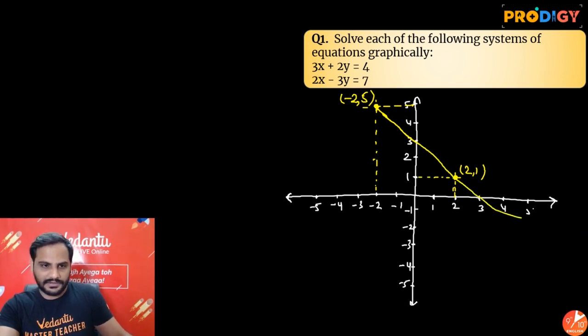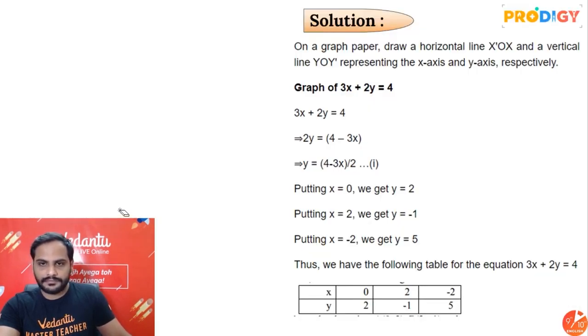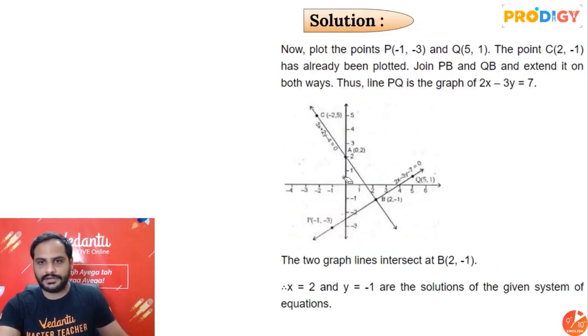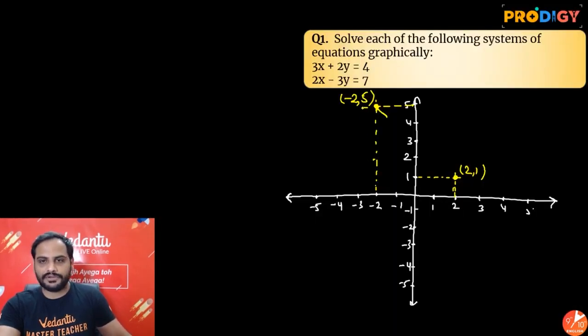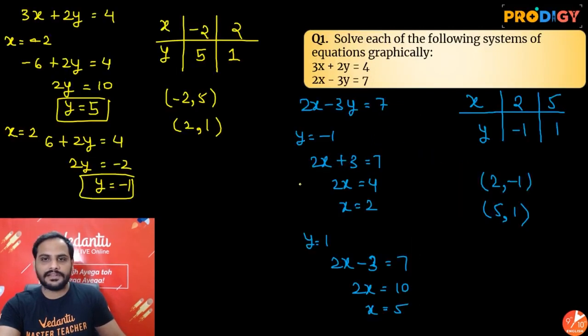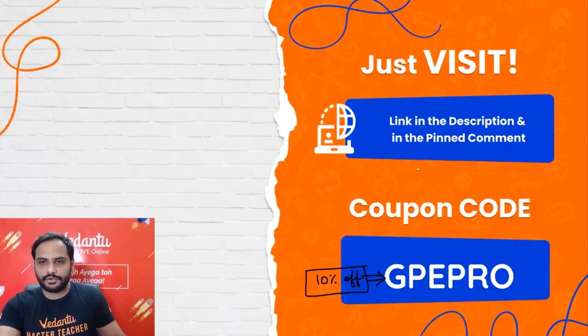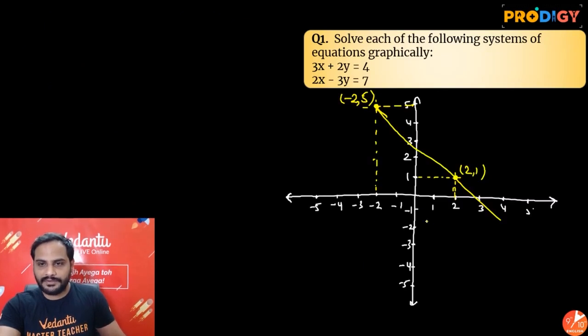Something like this. I think it is not correct appropriately. Is the graph okay? The graph is shown over here. So okay, this is a better representation. Simple, beta, look, we have to plot both the lines. Okay, the first line will come something like this. The second line is 2 comma minus 1. So 2 comma minus 1 will be somewhere over here, and 5 comma 1 is somewhere over here. So this is how the graphs are going to be intersecting.